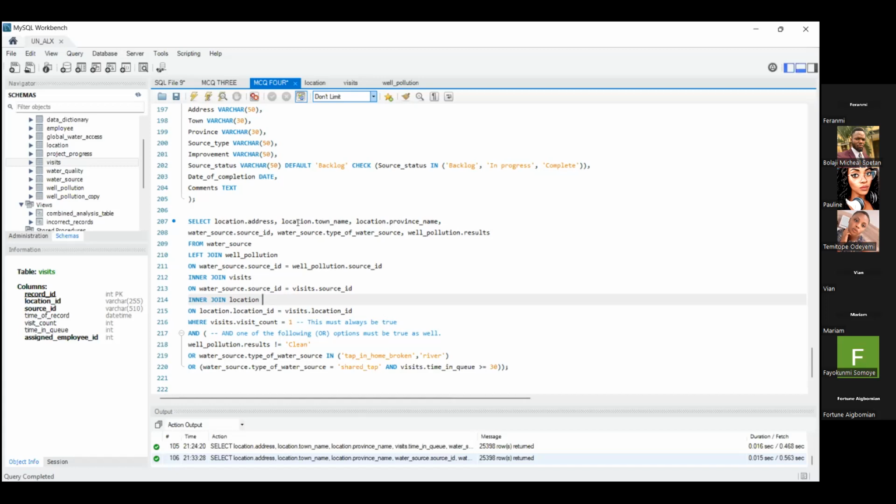And if it is contaminated chemical, then that's it basically. Then there is another case statement for the shared tap, and for the rivers on the same page 34.